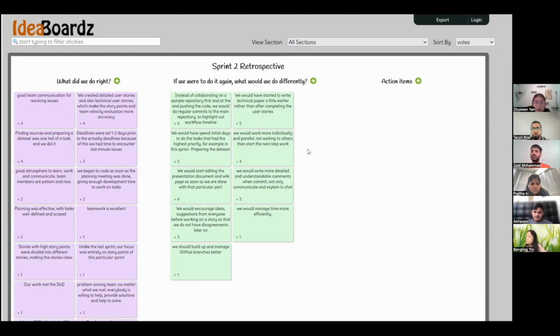Sorry, I have a question. What is the main repository? You mean the main branch? No, the thing is we have a sample repository which we are trying out, right? You mean the repository created by the Professor, our real work. Yes. So if you go to the insights of the repository provided by the professor, there are no commits for the first 2 to 3 weeks of the sprint because we are not pushing it directly to the main repository.